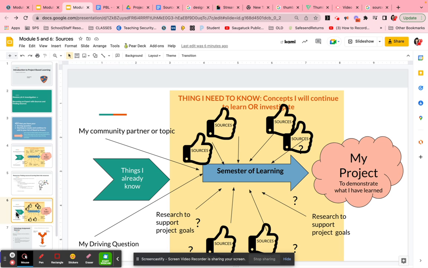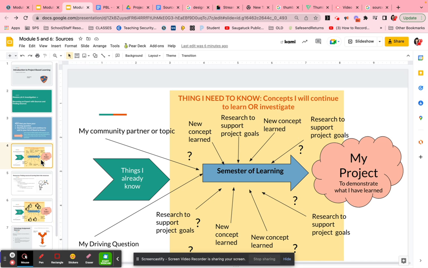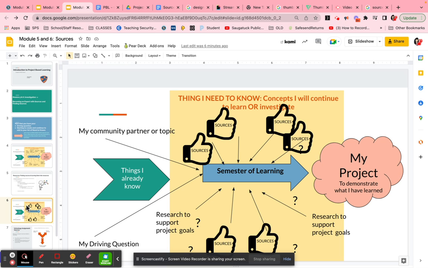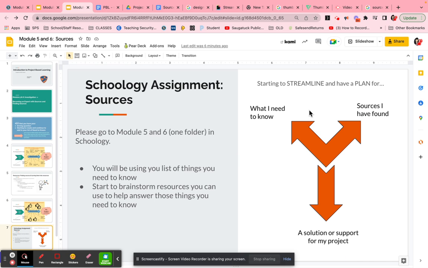and what sources I have as I'm going through this project to help support and create a more in depth project. First things first is identifying what I need to know. What are the concepts I'm learning? And what sources do I have that help support that as I go through the learning process and ask questions? We're refining and streamlining our project by acknowledging what we need to know. That list can flex as you go through your project in the next few weeks.